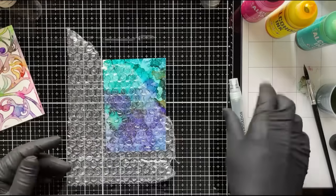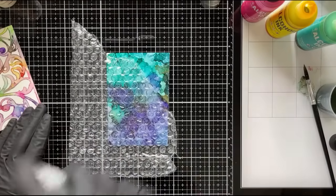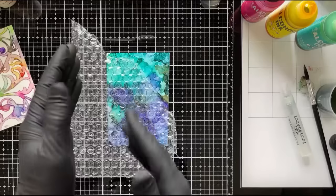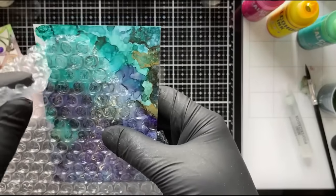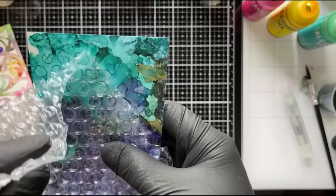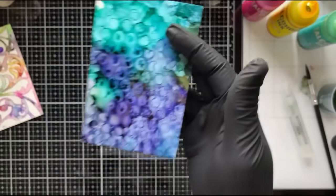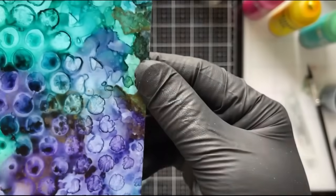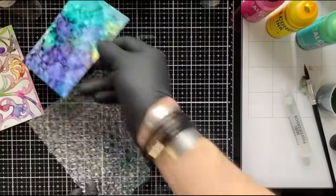If you were going to do plastic wrap, and again, I'll have that link because I demoed that in a previous video, you would spray your background with isopropyl, take plastic wrap, wrinkle it up, let it dry, and you're going to get kind of a cool crackly effect. But this one, let's see if this is dry. You hear it? Oh yeah, then we know it's dry. Look at those. Very good. Not totally dry, see those wet ones? That's okay, I'm going to leave that there.